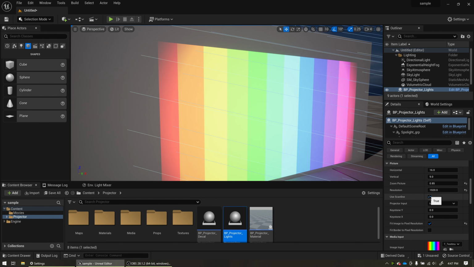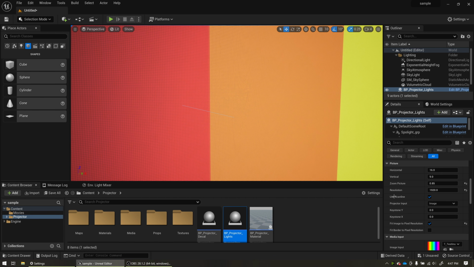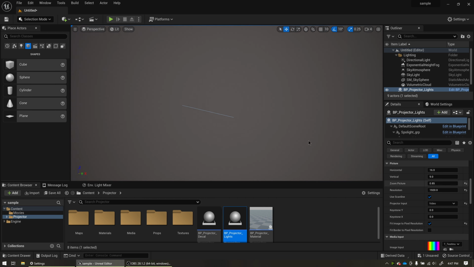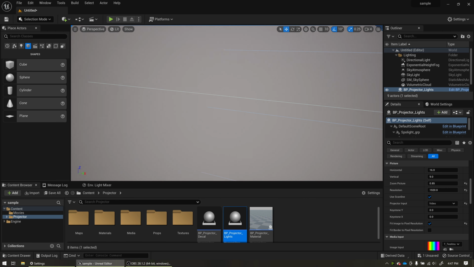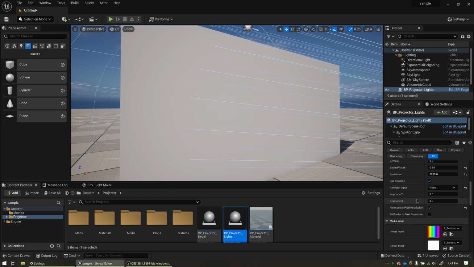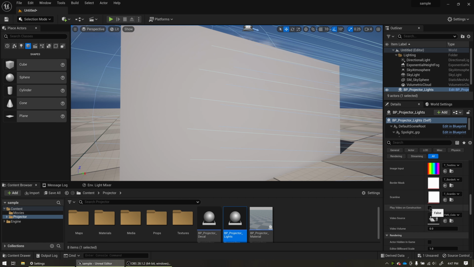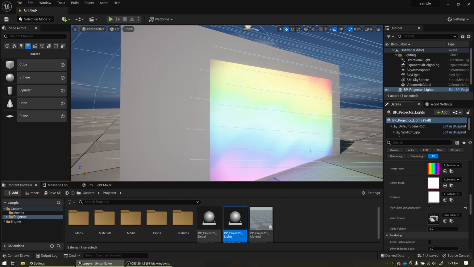You can choose to not have any scan lines, so if we zoom in here, we can disable the scan lines or enable them. We can also choose, instead of an image, to have a video to show up. And currently, let's check which video we have, because currently we don't have the video to play automatically. So if we go down on our media inputs, we can select this one to play the video on construction, and this will just always play the video even before you press play over here.